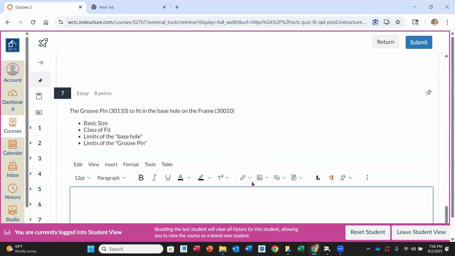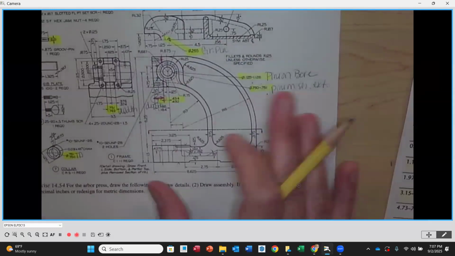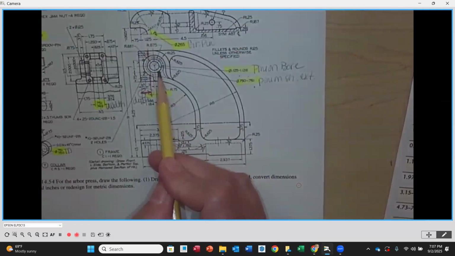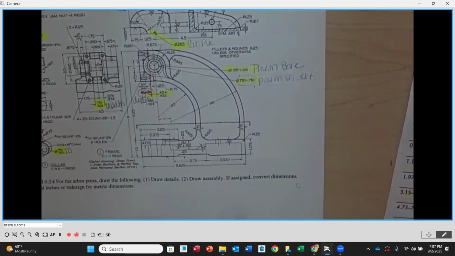And then that's it. So there's 7 of them. So once you get those done, now this is a place we're going to document those fits. So it's kind of like bringing that all to the front as you model, okay? Model to the nominal sizes, okay? So for instance, when you go to the diameter of this bore, that bore is a nominal size of 3/4 of an inch, okay?